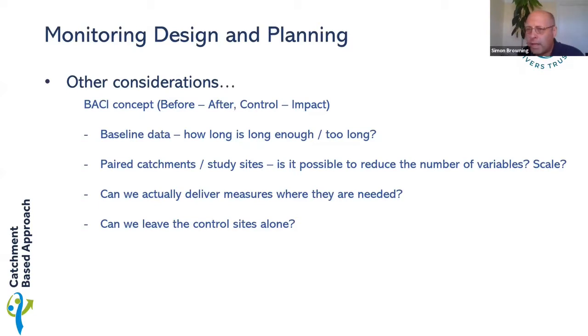And then the other thing that certainly came out during Upstream Thinking was it's one thing to identify the areas in a catchment that are suffering the worst water quality issues, but it's quite another to make sure that you are able to physically make the interventions you need to in those catchments. Those catchments are probably the worst in water quality terms for a number of different reasons, and they're not likely just to be physical. There's a combination of reasons.